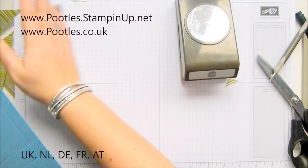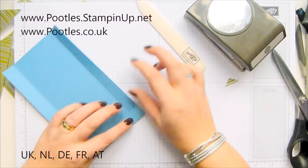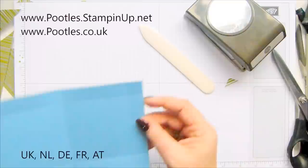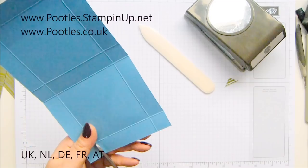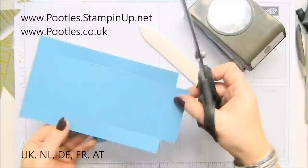Okay, I've got a punch ready because I need to punch a hole in it. But first, I'm just going to burnish my score lines. And to be honest, there isn't really a right or wrong as to which is the better side, but one of them, you're just going to whiz away the little squares on one end, because we don't need those. Okay, and then we're just going to trim up these ones.